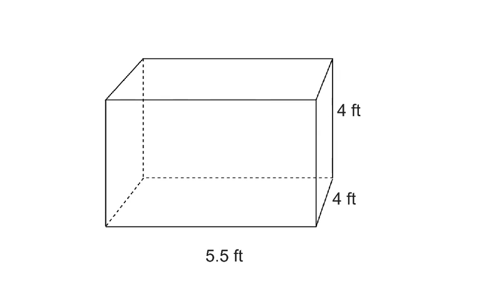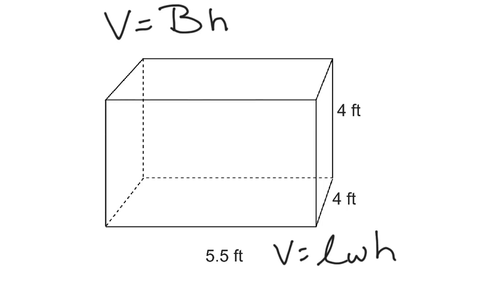Today we're going to find the volume of a prism. When we find volume, we need to remember the formula is area of the base, which is represented by this capital B, times the height. Some students like to remember it as length times width times height, which is the case with a formula such as this. So looking at this problem, the area of the base in this case is the length times width.